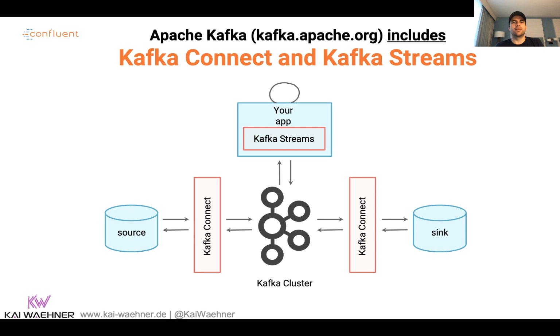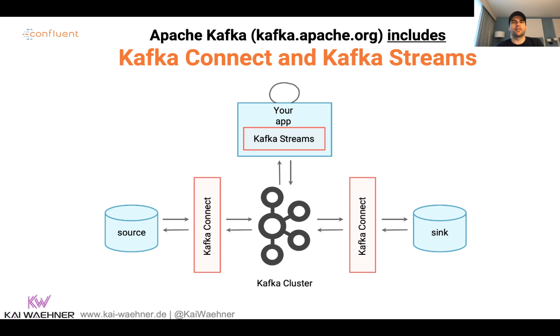So just one more thing, Kafka includes Kafka Connect and Kafka Streams. That's what many people are not aware of, but you have to understand this when you plan your architecture, especially with multiple clusters and over different infrastructures. With Kafka Connect, you can integrate to any kind of source or sink systems, no matter of legacy systems like mainframes or MQ interfaces, or new technologies like Hadoop, Flink, whatever you want to integrate with.